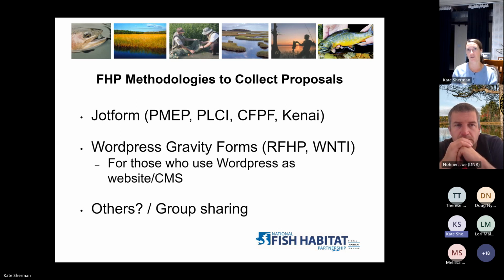She exports everything, and she really likes that it comes in an Excel file, so she can clean it up and make it look nice for the reviewers in whatever way she wants. They can also read a PDF of the full proposal, which can be quite long. That's what I know about JotForm, and I've reviewed PMEP projects myself and it's worked pretty well.